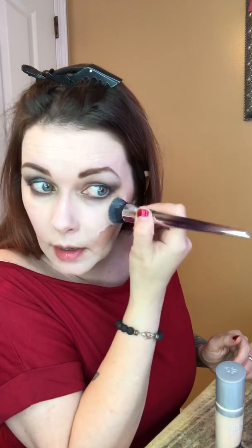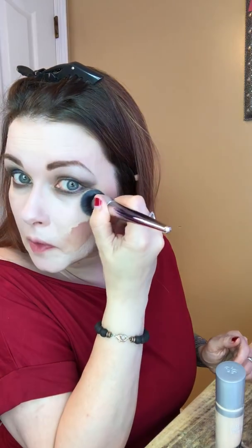So here we go on this eye. I'll try to show you a little better what I meant by getting to that area and really get right there and just pull back. Pull that back, and with your foundation and the brush combined, it really cleans up that line for you. So all that mess I made is now gone. Just kind of tuck up there, not all the way to the shadow, but close enough, but on a smoky eye.